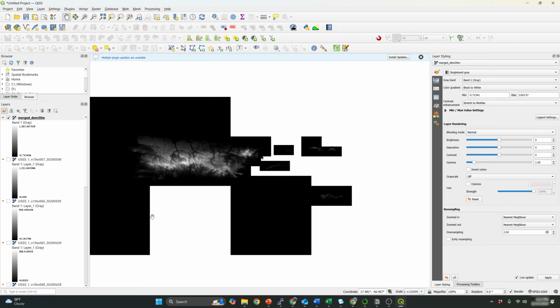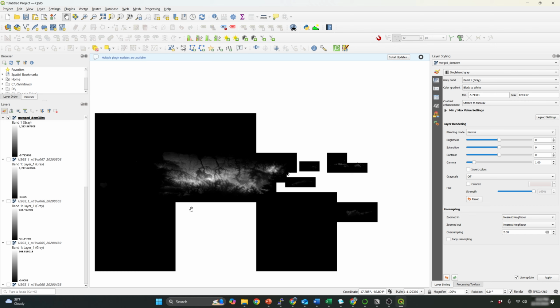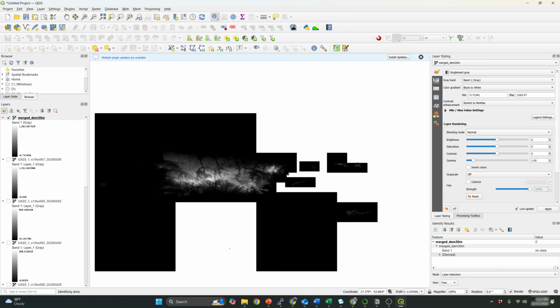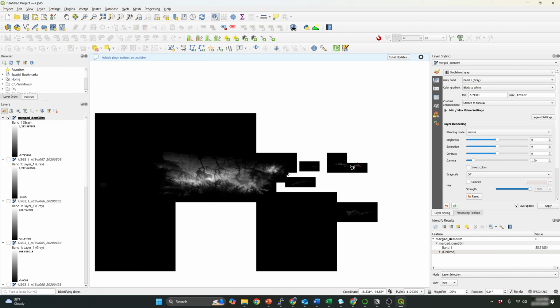As you can see, even though I used all of them, when you're using this merge function, it makes sure that there are some files that didn't have any information. So therefore, it put no data over here. There is no data over here. This is mostly because over here is located the ocean, and these are the islands. So you will see some information over here and over here as well.